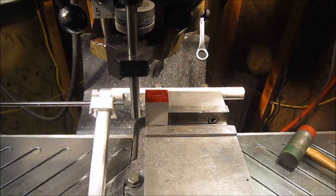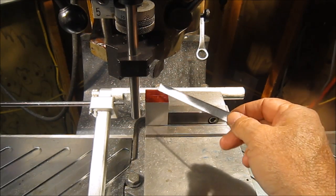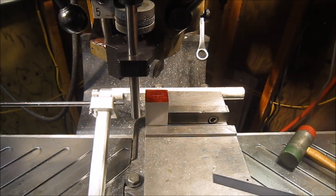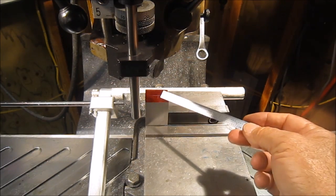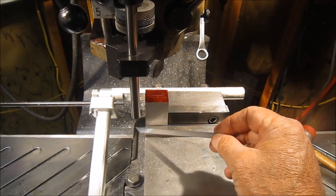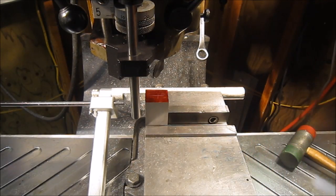Okay, the block, I decided to drill this 800 thousandths hole in the mill. I was debating whether to put it in the four-jaw on the lathe or do it in the mill, but I'll go ahead and punch a hole here and then finish it with a boring head to get it to 800 thousandths. I have it on the left side of my vise because the two edges are picked up on the DRO, so I don't really have to do any measuring, although I've already laid out the hole.